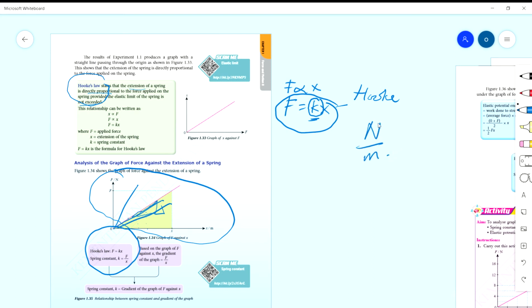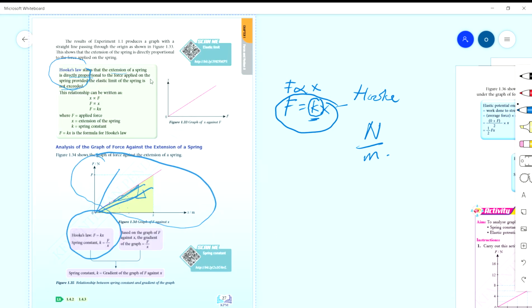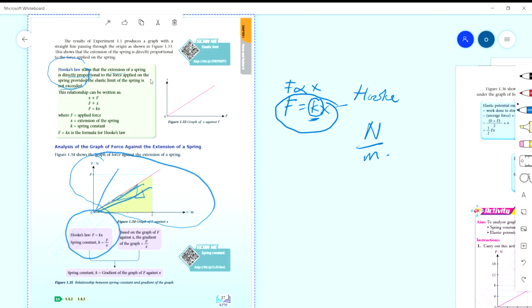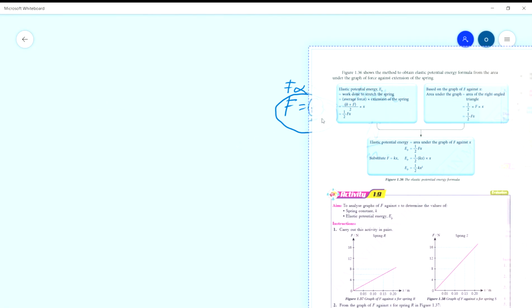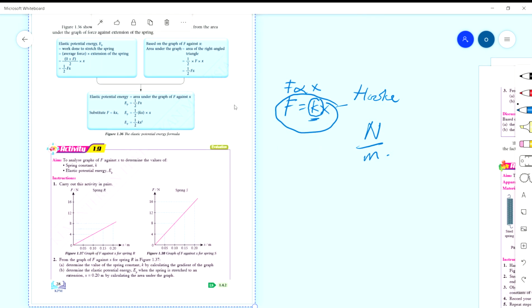Okay, ini SI unit dia lah. Okay, dari sini juga, kita tahu apa yang kita buat ni. Kita telah menghasilkan satu jenis tenaga, energi. Okey, masa kita compress dia nak kembali ke tempat asal. Masa kita expand dia pun, dia nak kembali ke tempat asal. So, dia ada possesses one type of energy which is called elastic potential energy. Tenaga keupayaan elastik. So, okey. Dari graf tadi, kita tengok graf macam ni. So, you belajar matematik moden kan.